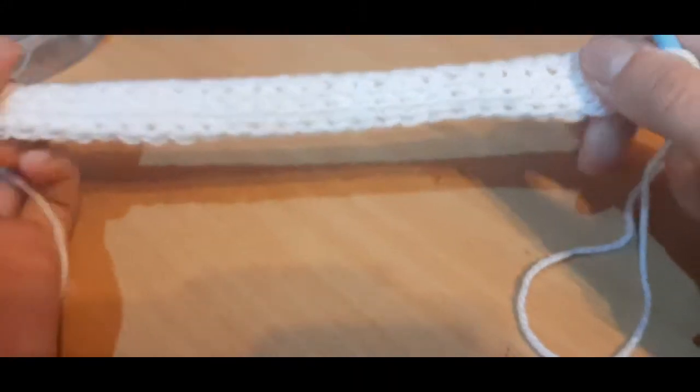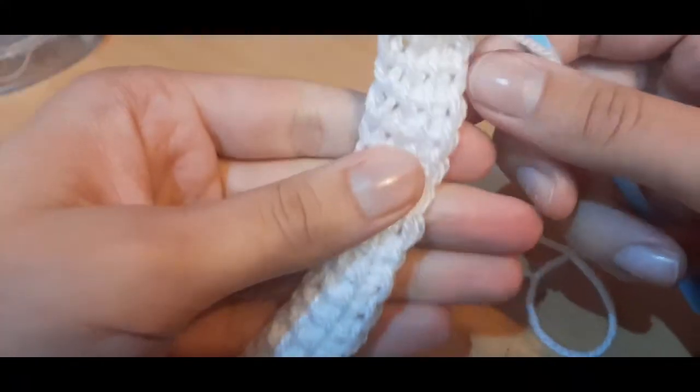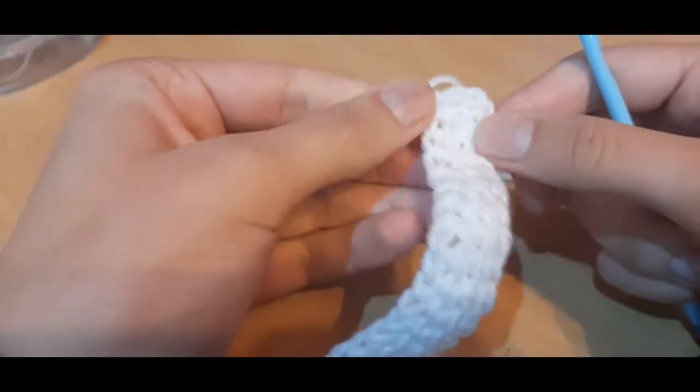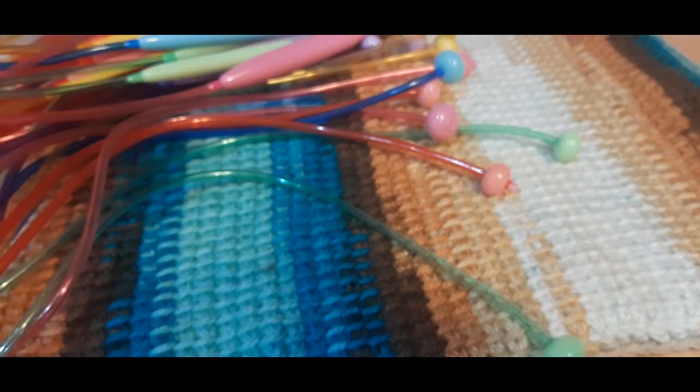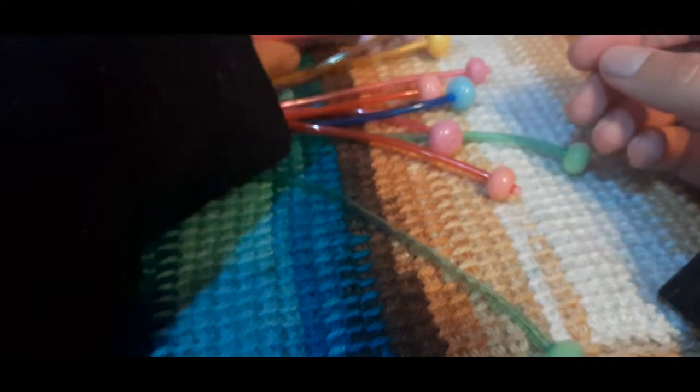Okay, so now you're going to go off and make another 5 more of these Tunisian crochet strips of 31 rows and 4 stitches. So it's 4 stitches by 31 rows. Now I'm just going to get my Tunisian crochet hooks. Again, you can use this pattern to make whatever hook size, whatever Tunisian hook case you want. This is just an example that I'm using.